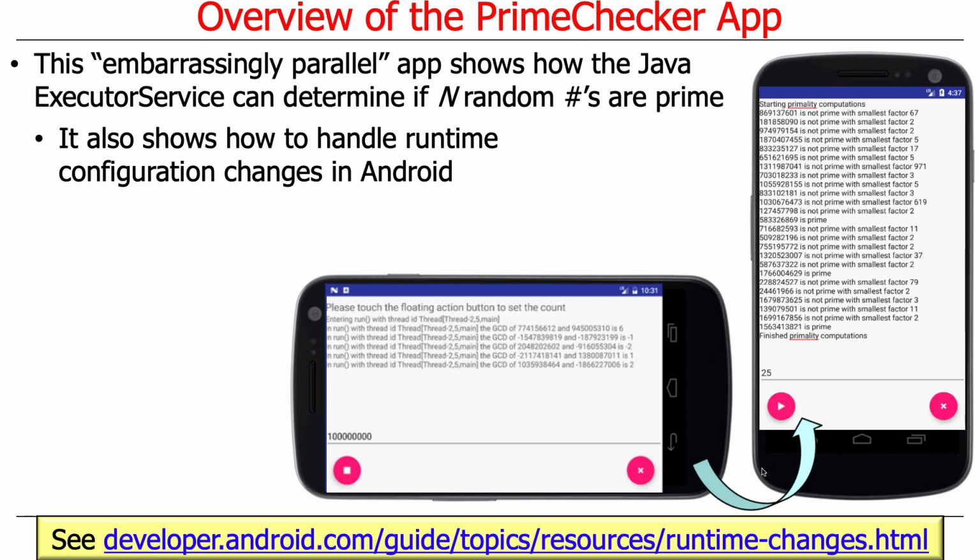The other thing that this app version adds to what we had before, remember the first version we looked at was the Executor version, which was very simple, didn't handle many features. This version shows a couple of other things. It shows how to handle runtime configuration changes. So that's an Androidism whereby when you rotate the phone from portrait mode to landscape mode or vice versa, then the current activity is shut down and a new activity is created to handle the different layout. What we want our app to do is continue to run even when the activity is created or destroyed. So we want to kind of decouple the concurrent processing from the UI-related operations in the program.